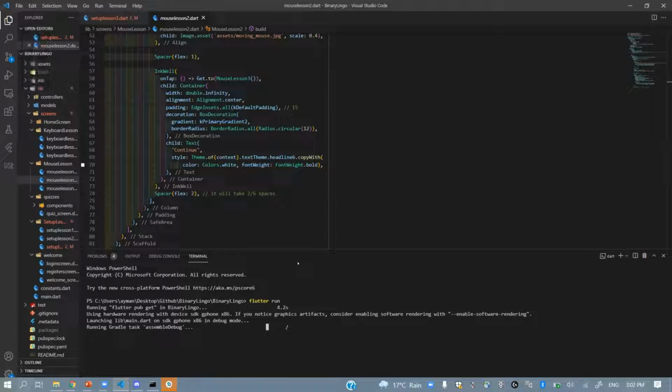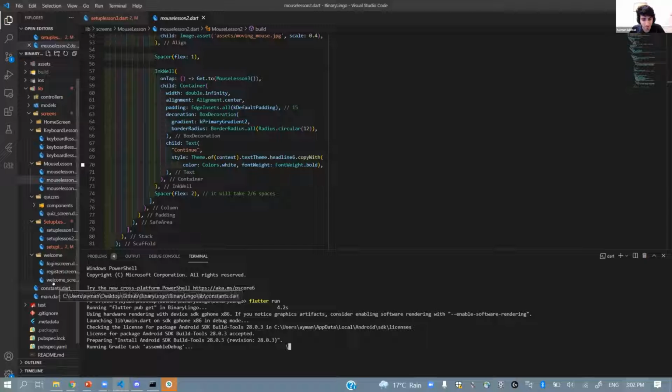I was just gonna say it must be a big file for it to take this long. I mean, it's a bunch of Dart files, but I don't know why it's taking forever. Oh, it might be because I was on my other computer. It's a later version of Android, probably.